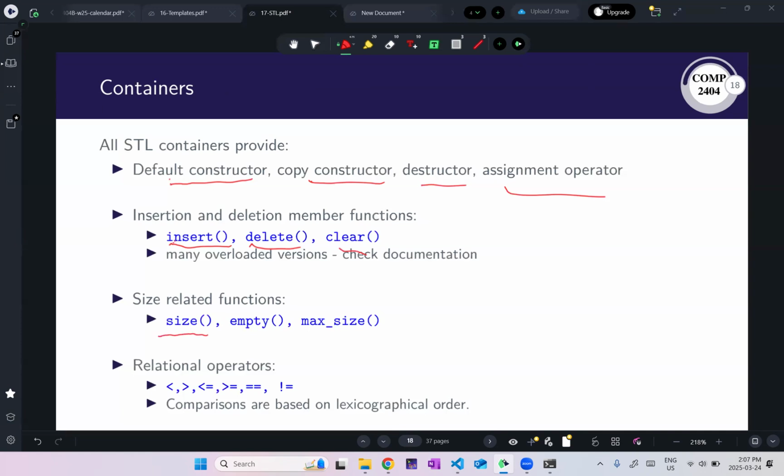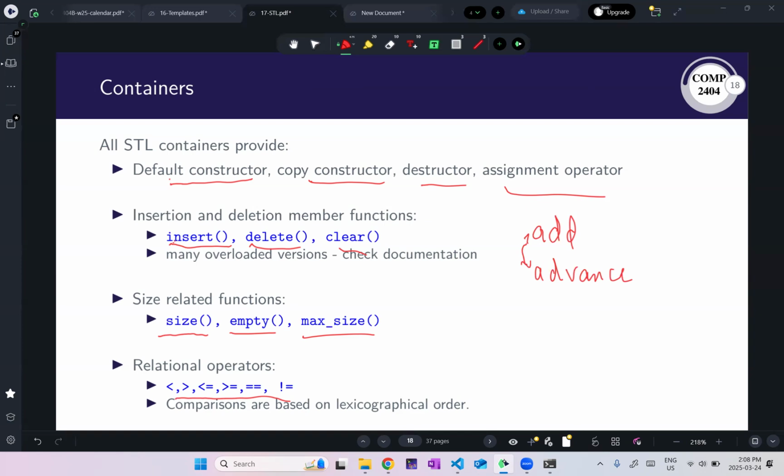We have size-related functions: size, empty, max size, and relational operators to compare two different containers. Comparisons are based on lexicographical order. If you're not familiar with that, take "add" and "advance". If I think of this as a collection that contains characters, then to compare these two collections I start by comparing the first two characters.